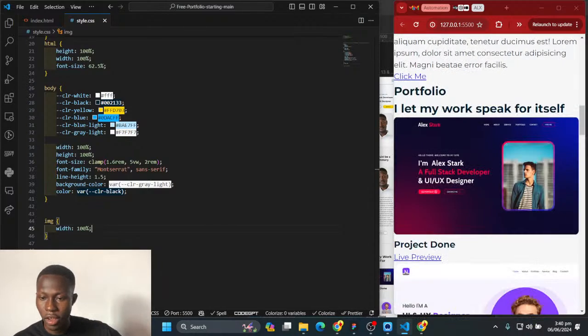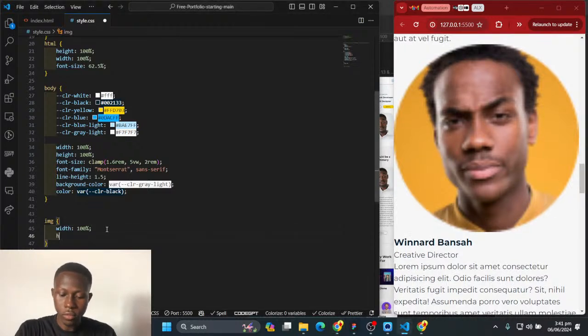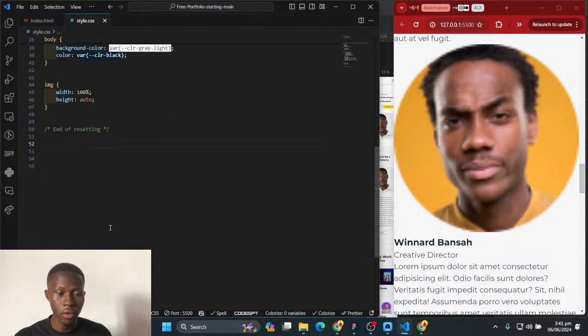All right. This is what I do to all my containers. I do to them a lot, and then I want the height to be automatic. Please don't go out of shape. Just keep your aspect ratio. That's what I mean by height of auto. So if there's anything I have to reset, we'll come back in there and we'll reset it. But for now, let's go to the container.